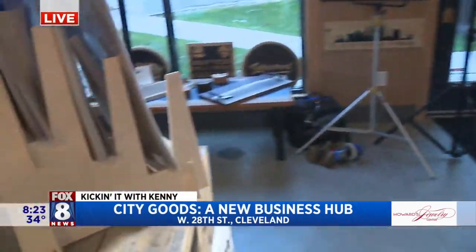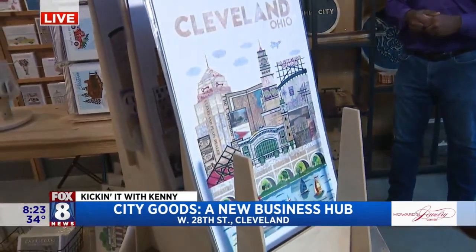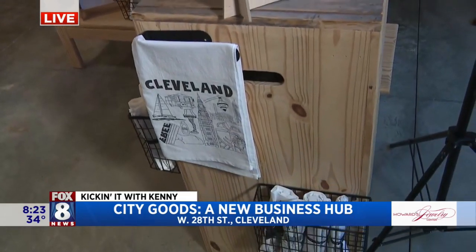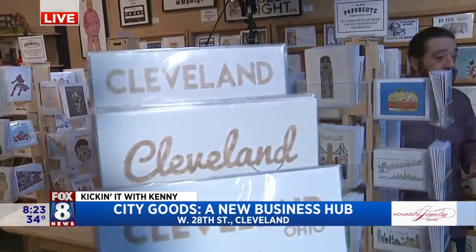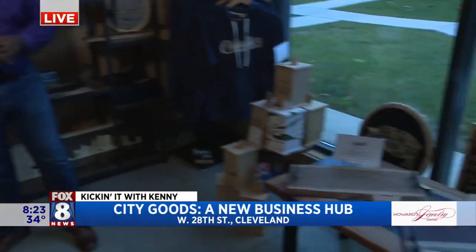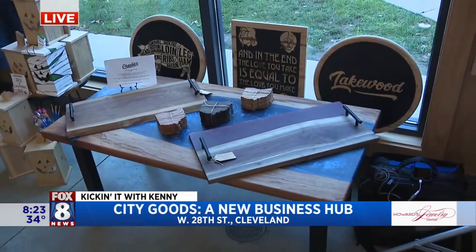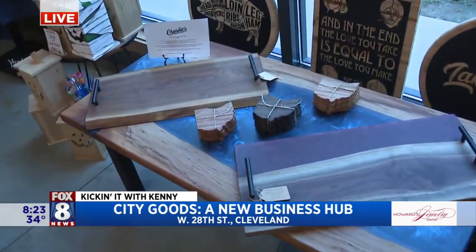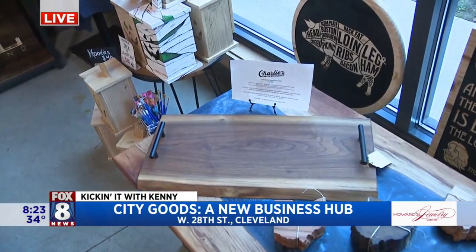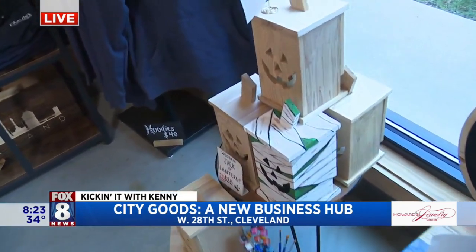Because you guys are a co-op, you're doing so much more than just featuring local merchants, aren't you? Yeah, here we're really providing an entire one-stop system, and so it's plug-and-play for the vendors. If you've got a shop and you make something like a wooden table here like Charlie, what's the way you get it out to the public? Who is helping you staff your shop? How are you learning about where you put a sign or how the insurance goes? City Goods is providing all of that here as a marketplace so that local brands can just come in and set up their store, and then we help run it for them.